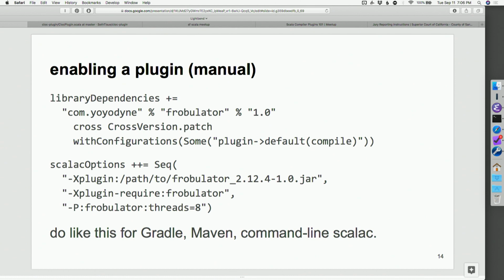The jar for the compiler plugin needs to be on the compiler's class path. And we see this extra thing with configurations and this obscure Maven syntax for that. What that does is it ensures that the compiler plugin is only on your class path at compile time, right? You don't want to have it end up being a dependency for your users at runtime. And that's how you tell the build tool to do that.